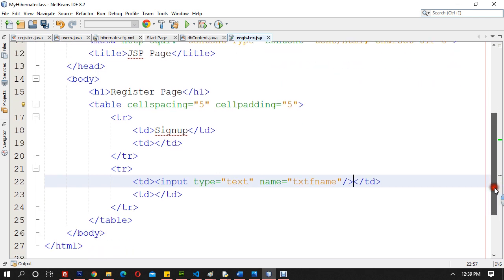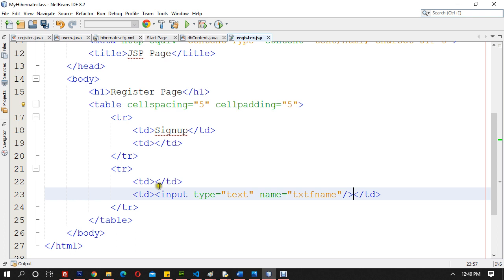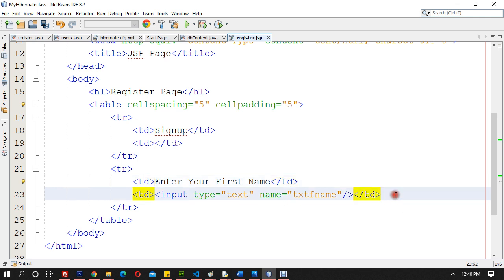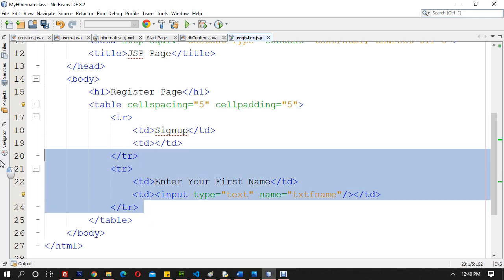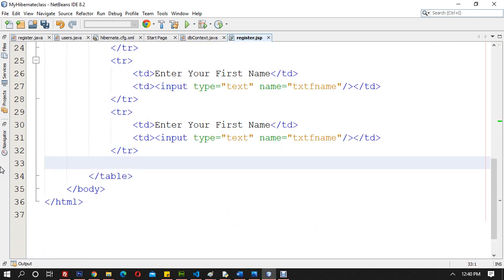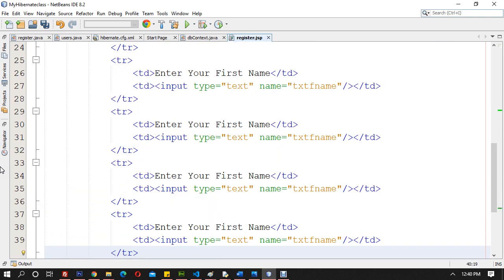All right, so I'll just choose it here and say enter your first name. Right, so it's as good as anything. So let me copy first name, and then we have last name, then we have username, then we have password, then we have confirm password.